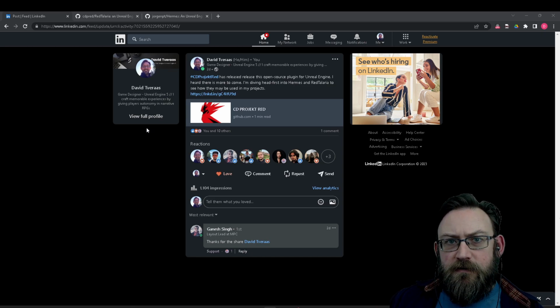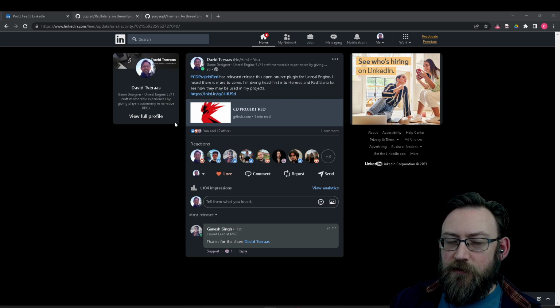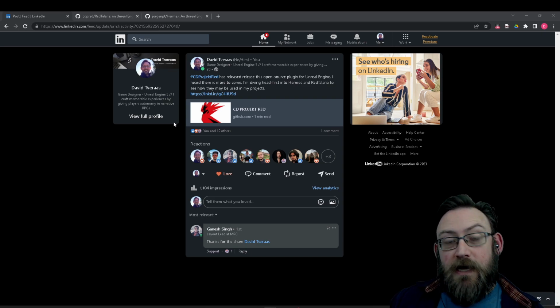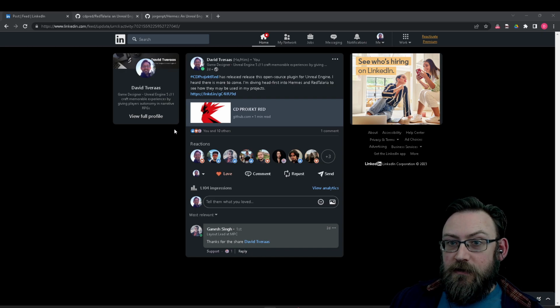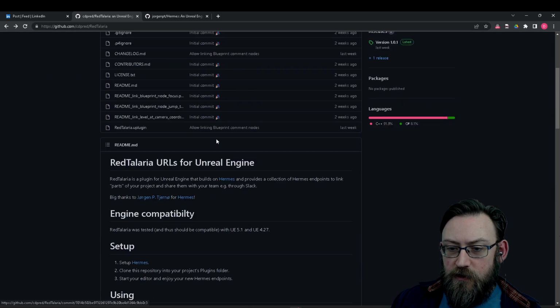I got it set up here in 5.1, and I'll show you how to do that here. I had to take a couple extra steps more than it says in the directions, so you might run into the same problems as me, or maybe you'll luck out and won't have those issues. So basically, you go to the GitHub page to get the code.